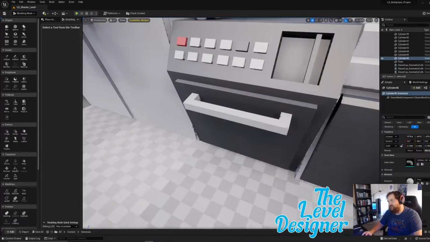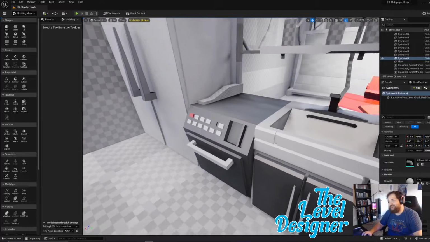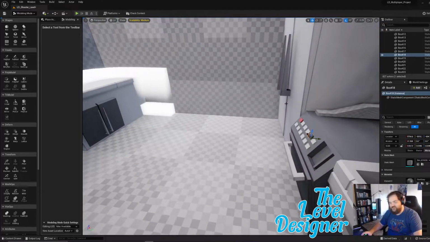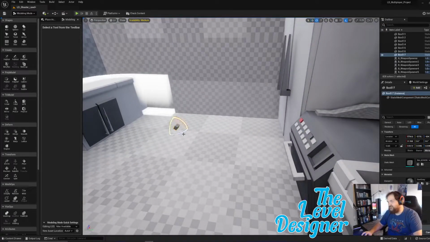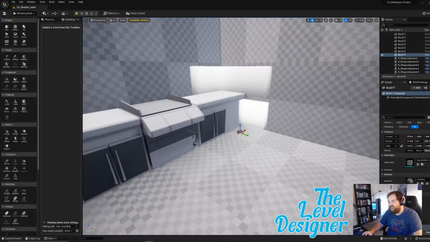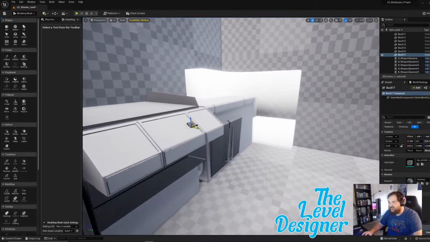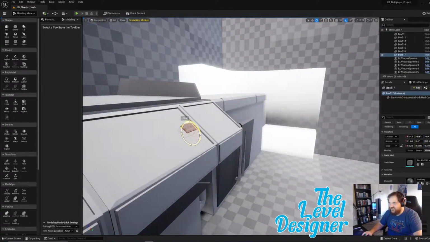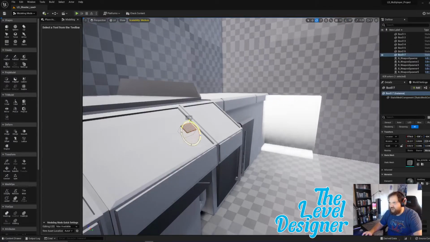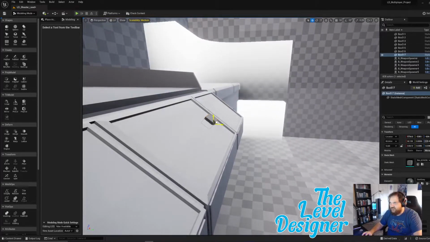Maybe there's a red button. I don't know. Kind of looks like something out of Star Wars, actually. What I'm actually going to do is I'm going to copy this button here. I'm just going to rotate it, and I'm just going to use it on the other shape. Of course, I am going to rotate it so it's a little bit more. Yeah, it should look pretty good.